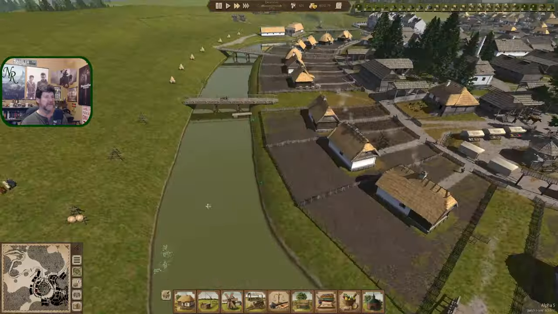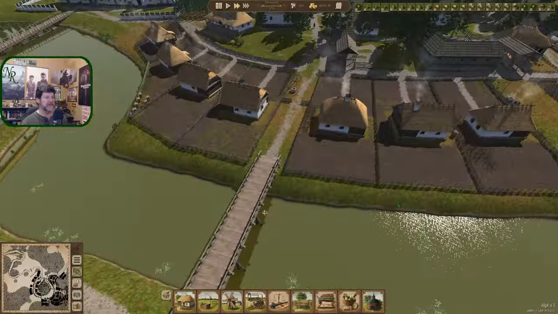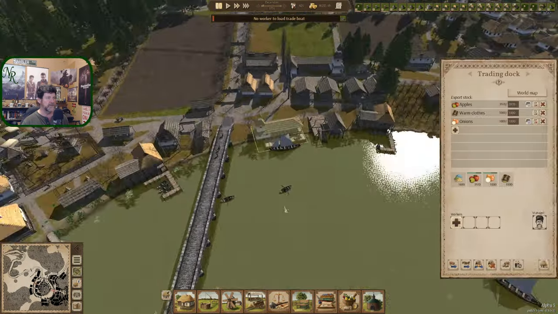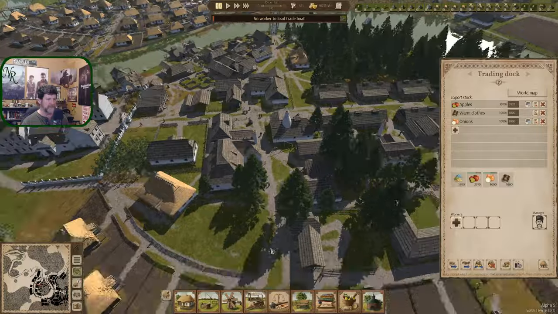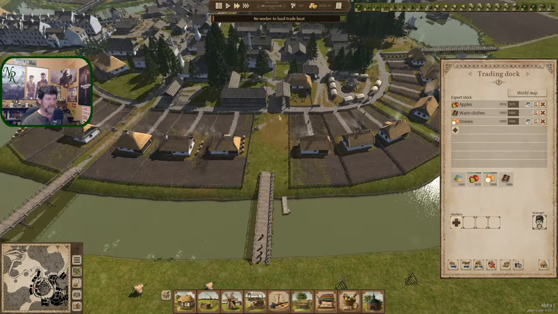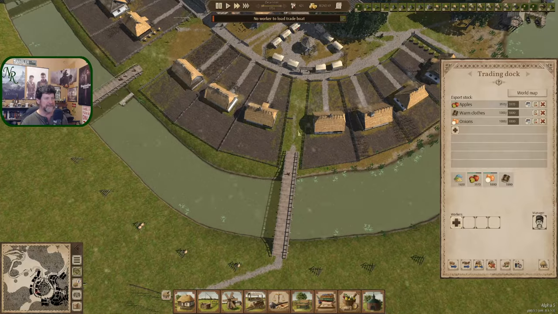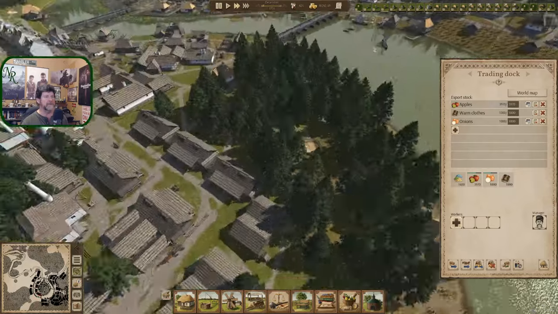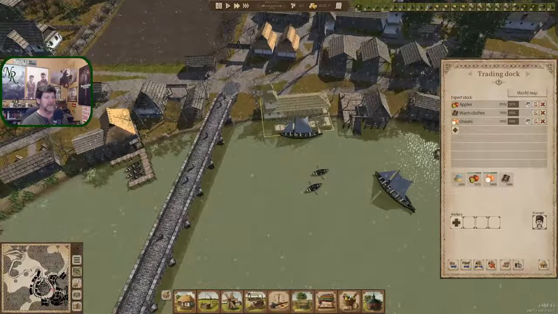Well, it's looking good. Just noticing. No, it isn't. No workers to load trade boat. I was noticing that this bridge felt a lot longer, and I realized, no, they're actually just using it. Yeah, there's no pathway here. Yeah, we're starting to grow a pathway there. This one's got a real pathway. So, are you still?